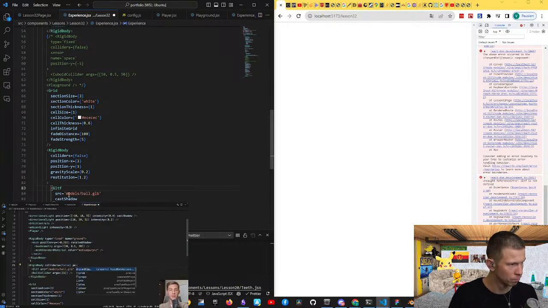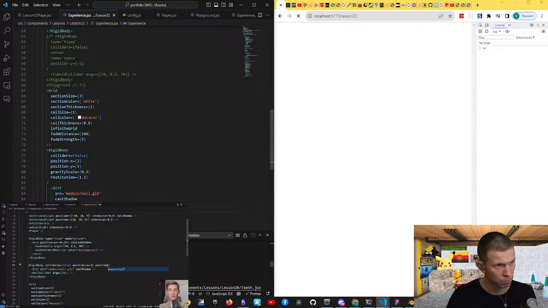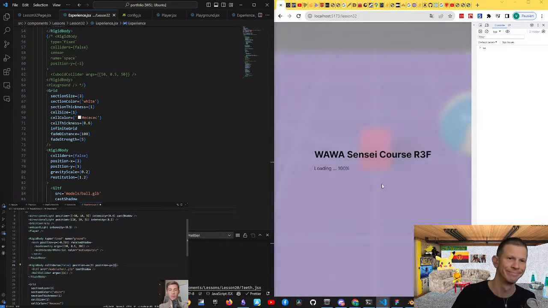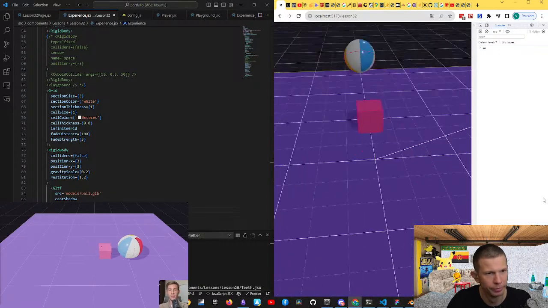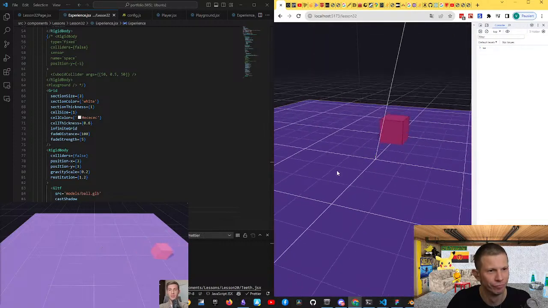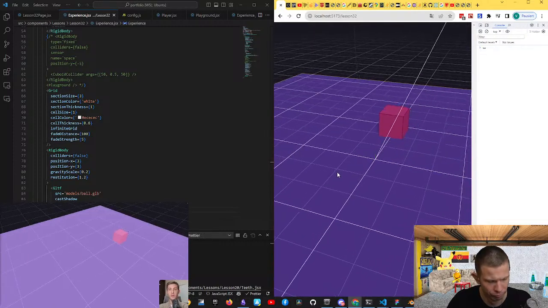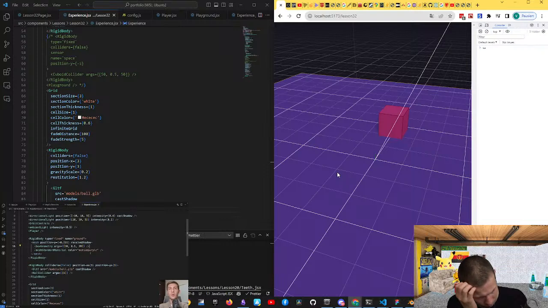So like any 3D object, we can assign the position. Let's say position x is equal to 3, position y is equal to 3, so it will start in the air. If we try it, we can see the ball is falling, but it's not very natural. Instead, we can play with various parameters to change it. It looks like a beach ball, and a beach ball is very light. So let's change the gravity scale to 0.2.